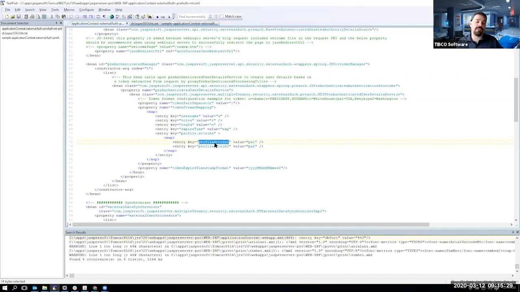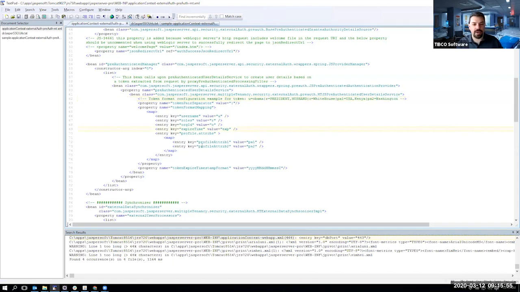So this is the value that you're going to see attached to the user inside of Jaspersoft once they get processed and synced. So right now we're going to see profile attrib 1 for whatever value we pass in for Obama. Assuming we passed in these 2 values, he'd get this comma separated list. And then profile attrib 2 will be set to Washington if we use that particular data.